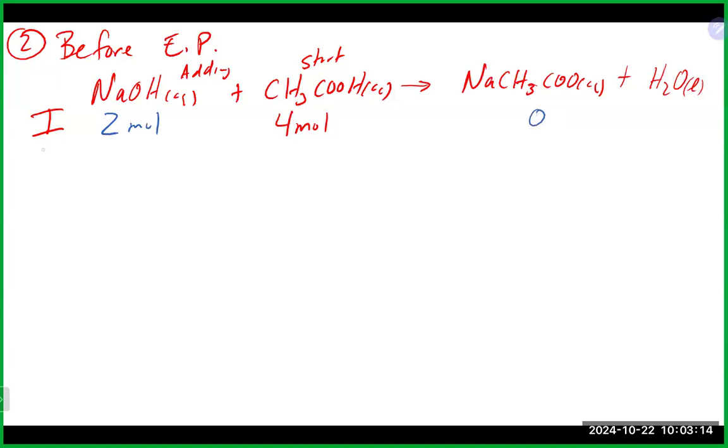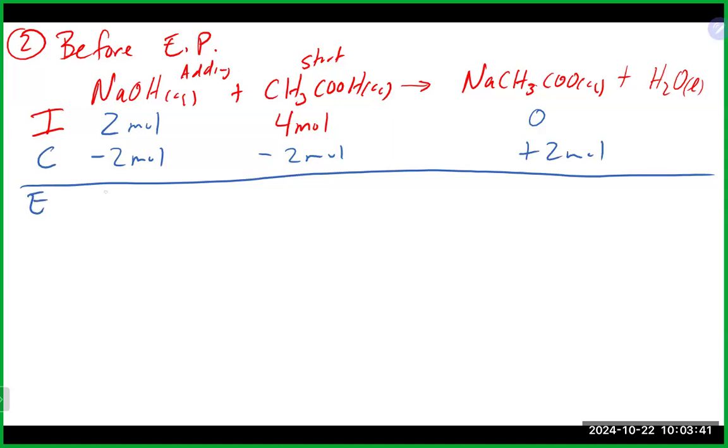Now, at this point, the change here, as we talked about last time, typically if you do it in moles, you will have a number for the change, not really an X or anything like that. And it's the sodium hydroxide, which is the lesser number of moles there, and that's the limiting reagent. So the change here is going to be our moles of sodium hydroxide that we added. That means when we reach equilibrium, we will have none of the sodium hydroxide. In my example here, we'll have 2 moles of this guy. We'll also have 2 moles of this guy. First off, any question on that so far?